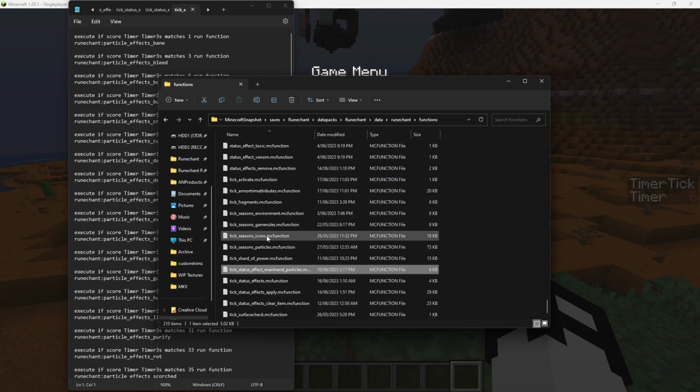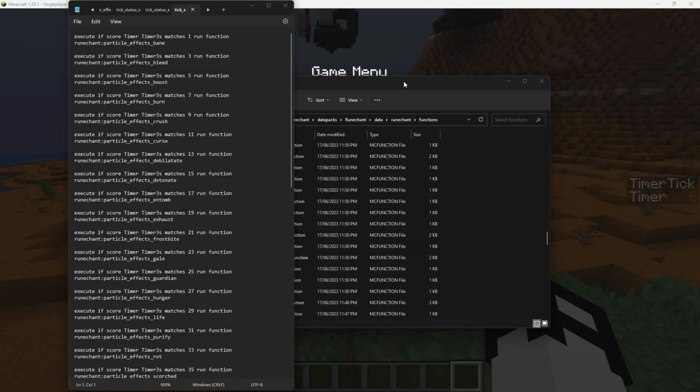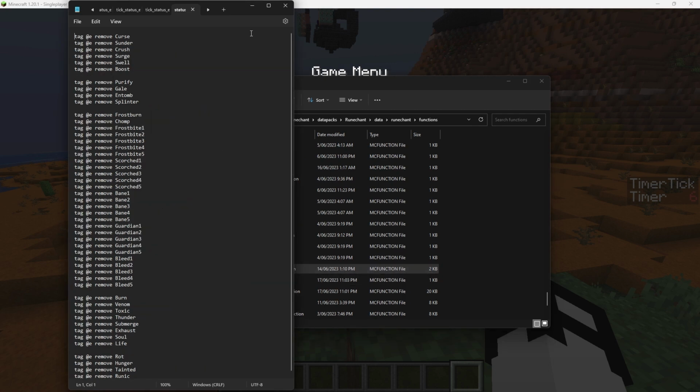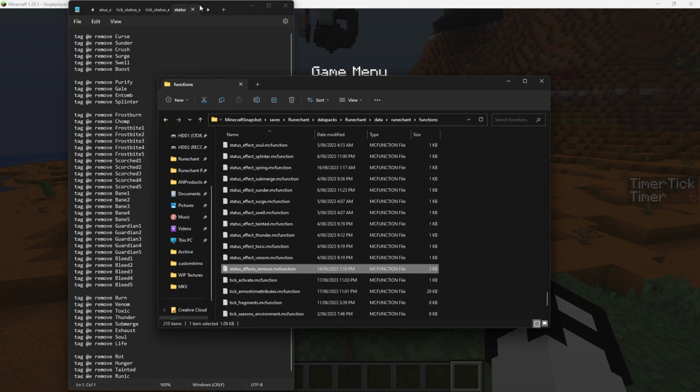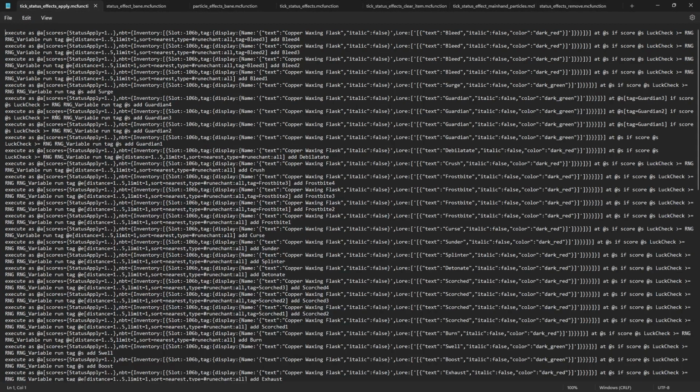Clear item, apply. The apply also runs the remove. Yeah, okay, looks good. Well, actually, no, there should be the function for the remove. I'm pretty sure it should be like status effect. There we go, remove with an S. So that would always go to the bottom. So we have a bunch, well, 1, 2, 3, 4, 5, 6, 7. 7 to go through. I should probably order these so I know the correct order to talk about, right?